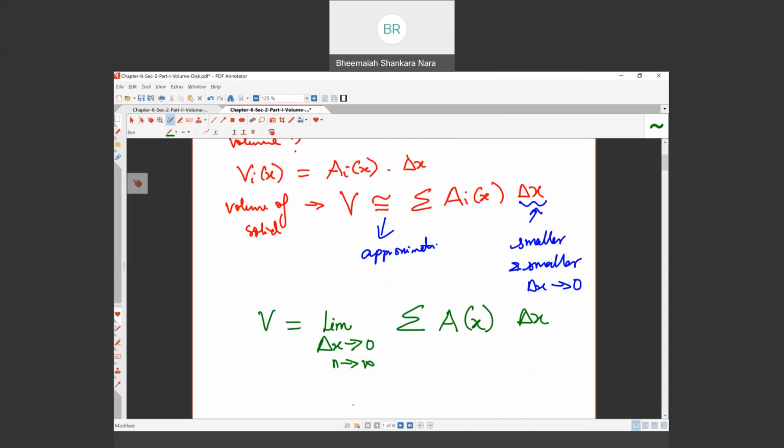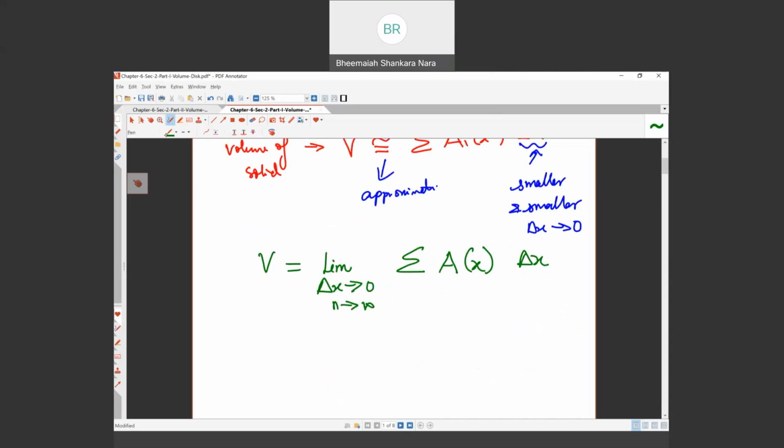So there's one more way of writing this. The summation here can be rewritten as integration. So we will write this as integration, x equal to a to b. Rewrite the limit and the summation as an integration x from a to b. Area comes from the top. Bring this down. And this delta x here can be written as dx.